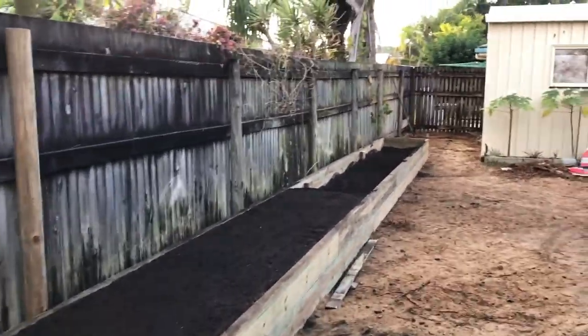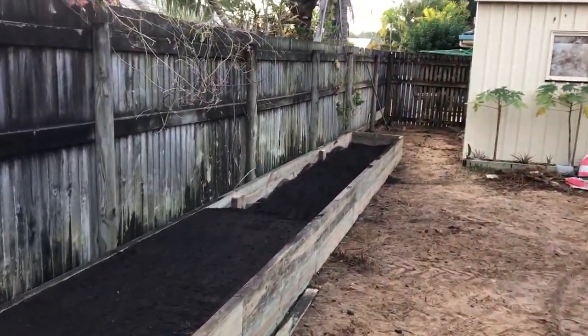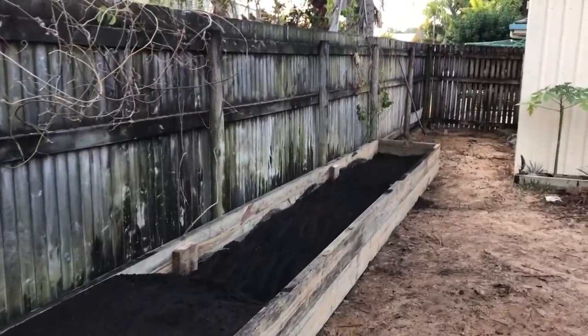And of course we're going to concrete behind the shed. And then we can clean up the yard and get the fruit trees in.